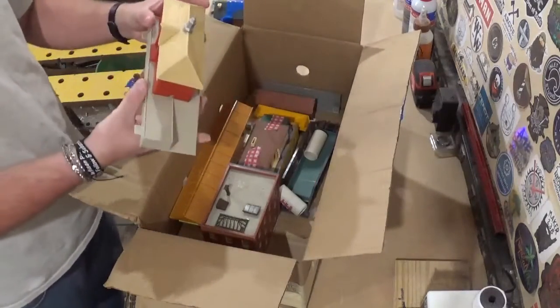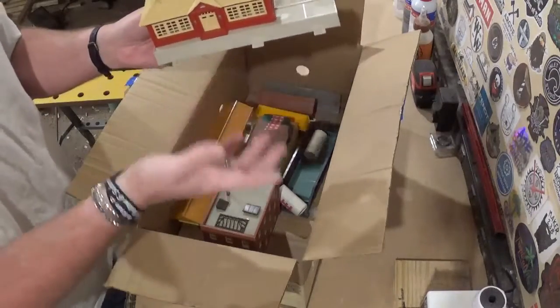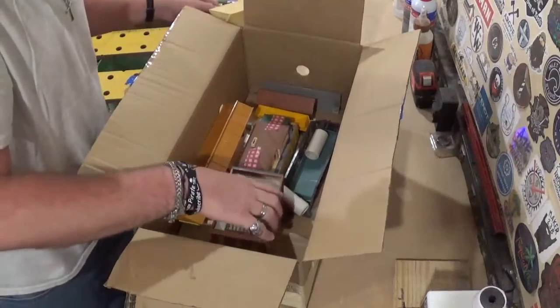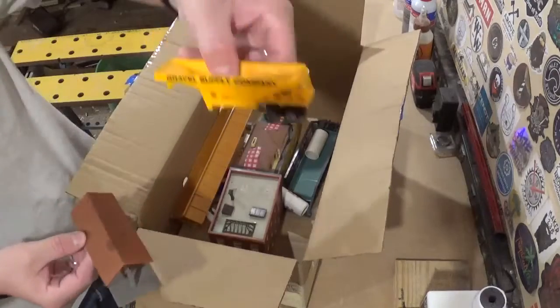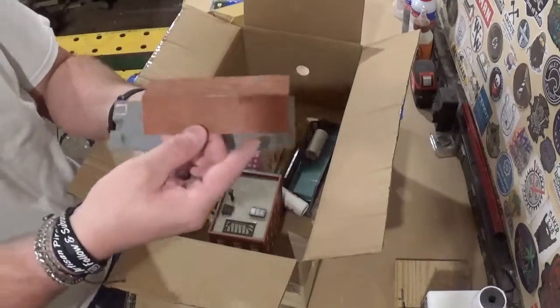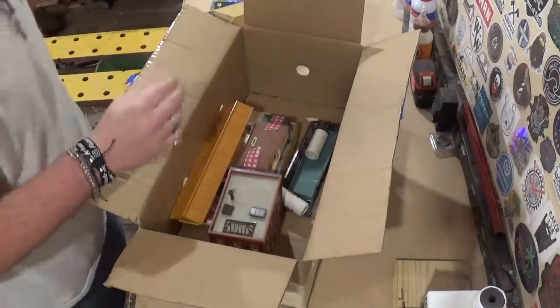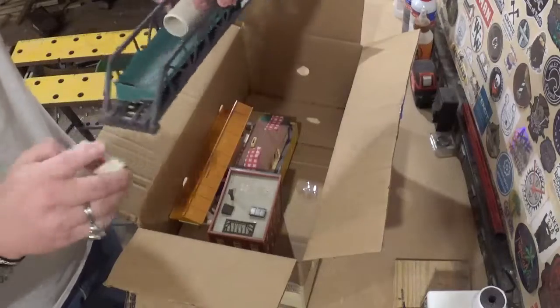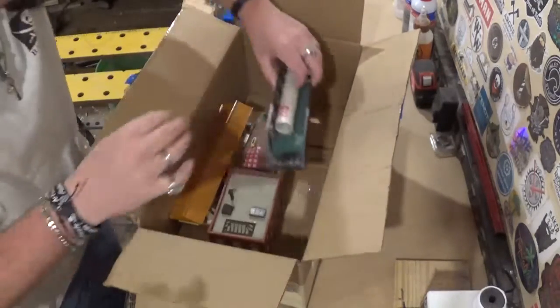Looks like an actual train station here. And this looks like where it could connect to the tracks or to a station platform for people to stand on. Gravel Supply Company truck. Another station platform. Another bridge here with the track on it, and looks like some drums here for decor.